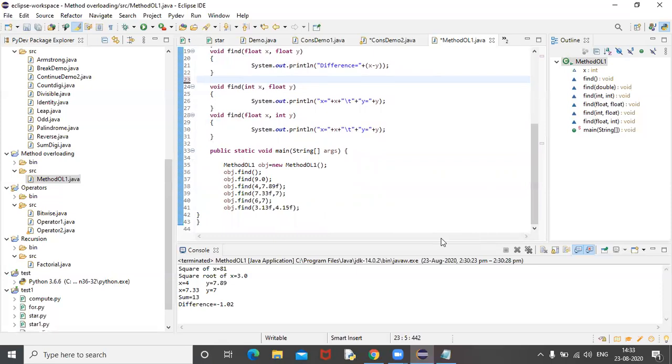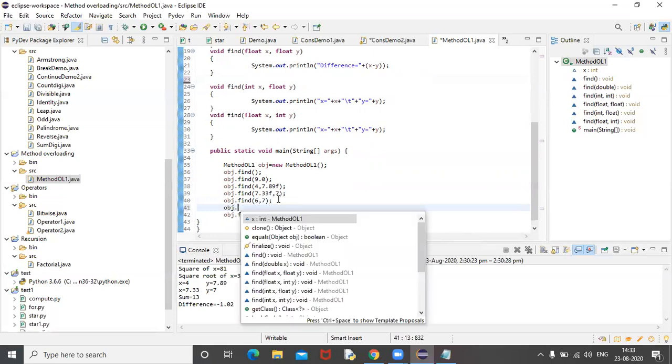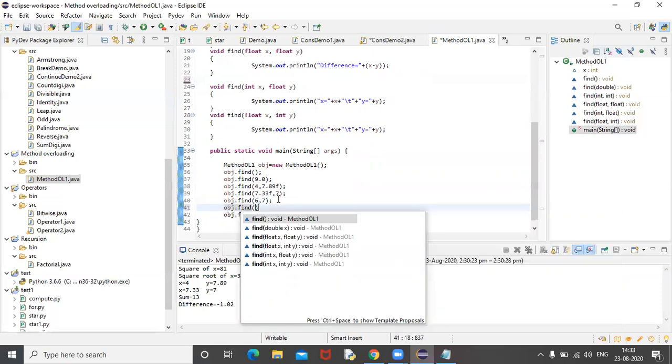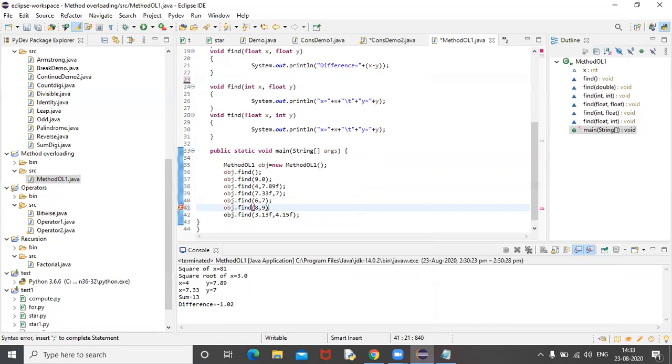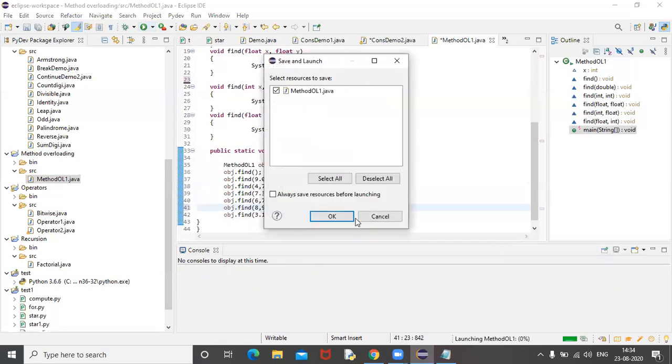You can do any number of invocations, and here also you can pass different arguments every time at the call. obj.find(67) I pass it. Next time I can pass obj.find(89). Can I do obj.find(8, 9)? Yes, you can vary your arguments, just like you have done in your constructor overloading. But here the difference is that you can do it with the same object, whereas there you need different objects. That is the difference.